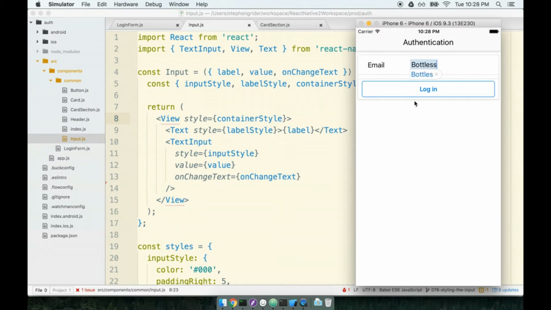If I type in a word that is not valid, iOS is going to try to autocorrect my value here. And I very likely never want to show my user some autocorrect information around their email address. It's incredibly common for people to have an email like, I don't know, Super Princess 32 or something like that. And I don't want to start to show a user some validation around their email address because it could be completely valid, as long as it has the fully qualified domain at the end here. So it'd be really nice to not have any default autocorrect on here.